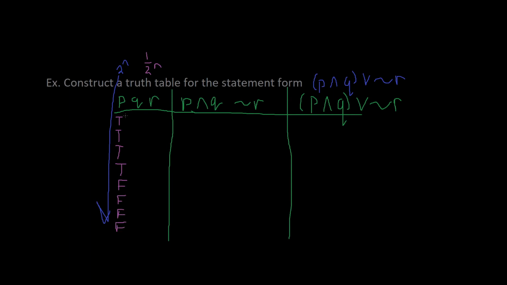And so the next one, you remember what I said, it's 1/4. So every 1/4 of this, which is going to be 8 out of 8, right? It's going to be true, true. And then the next 1/4, false, false. And then the next 1/4, so that makes 3/4. True, true. Until we get a whole right here, so it's going to be false, false. And how do you remember if we did it right? If they're all going to say false on the bottom, or they're all going to say true on the bottom, that doesn't necessarily mean you did it right. It just means that you have a higher chance that you did it right. And so the next one, it says true, false.